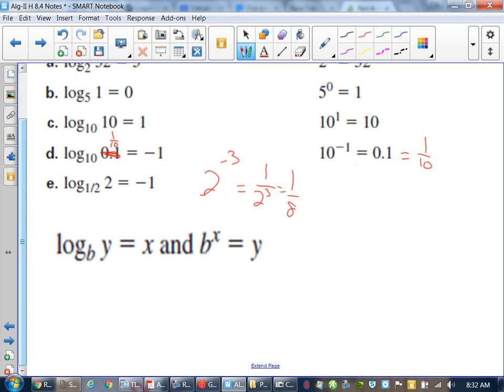Now, if this was the quantity 2/3, then I'd have a 3 up top that would have to be cubed as well, and I'd get 27 over 8. See what I'm saying? Your best bet is always to make your exponents positive first before you do anything else. That's all. I didn't know if you were supposed to do the exponent rule first and then flip it. Do your exponents first.